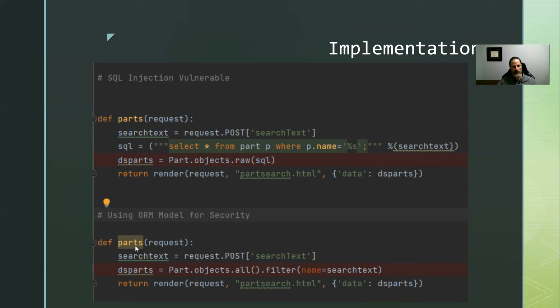The second one is the secure methodology, and this is using the ORM, and it has the pre-built thing where it hits our part table. It's just calling the objects of the ORM, saying it needs to bring all records back. And then what it does is it brings all records back, but it applies a filter. And this filter is the same parameter passed in earlier, but in this case, it's simply a parameter that cannot inject any code because it's fixed based on that class model, which only accepts text of a certain length, and it'll escape any characters that would be SQL injection characters.